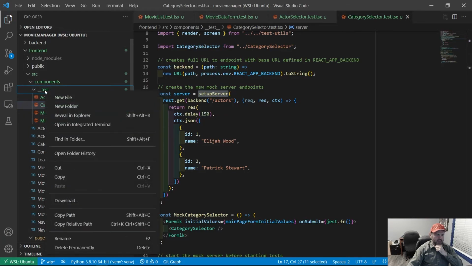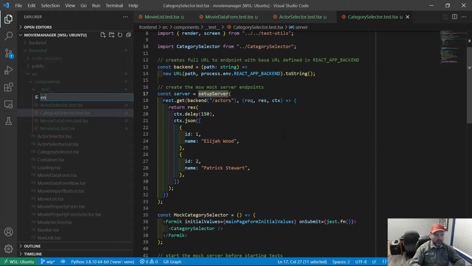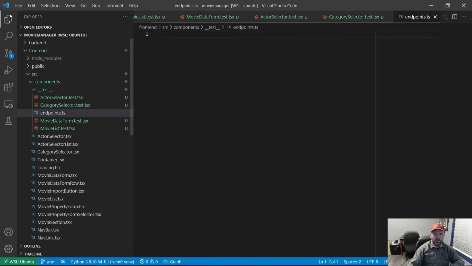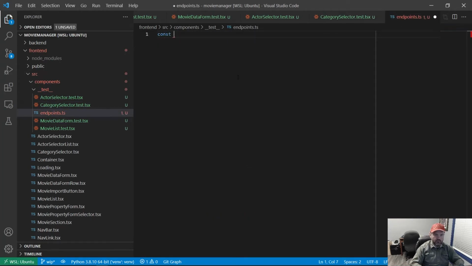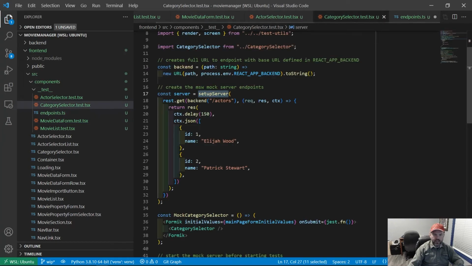I guess for now we can. So let's say endpoints.ts. So let's go in here, and let's say that we have const MSW endpoints. It's going to be an array of those endpoints.